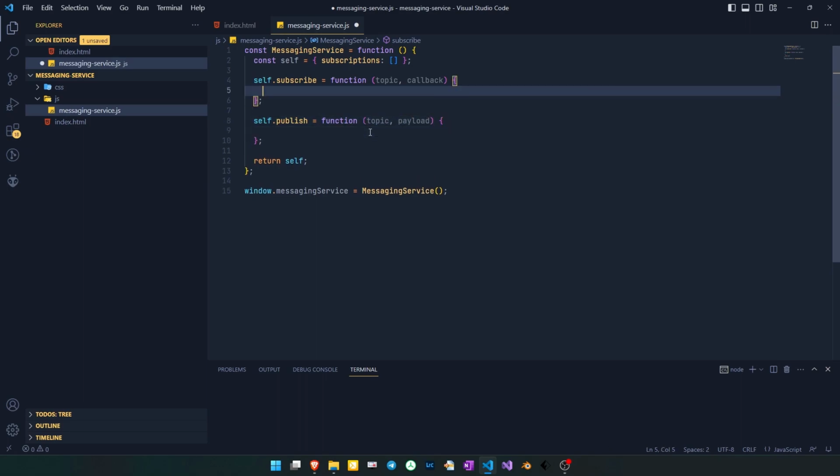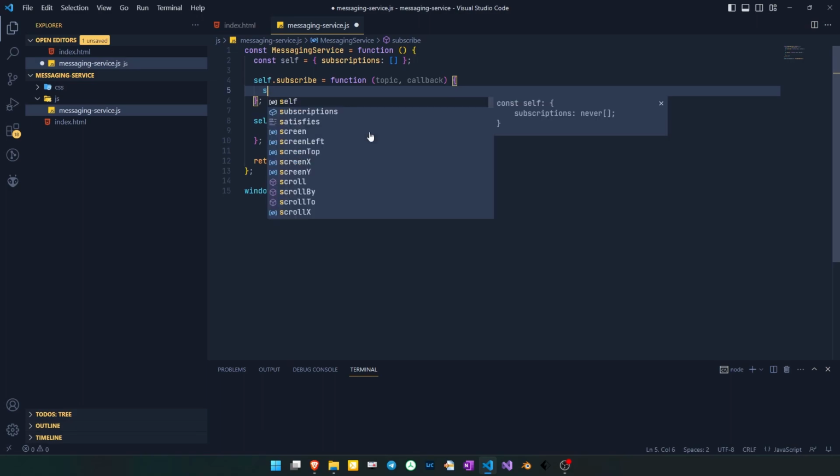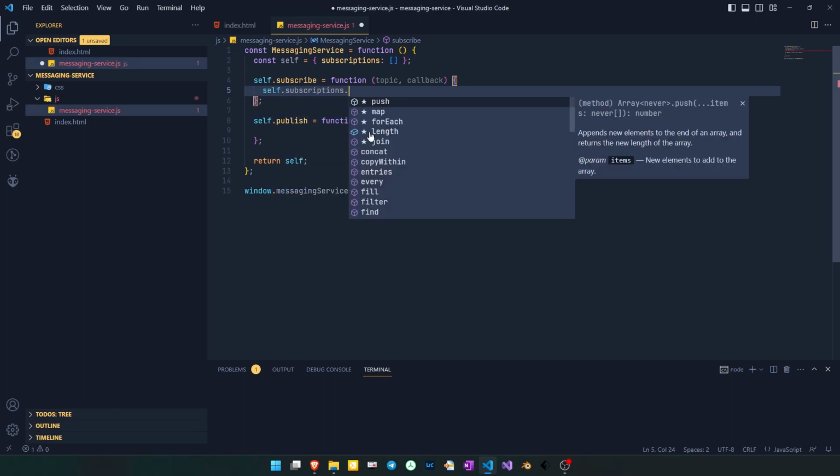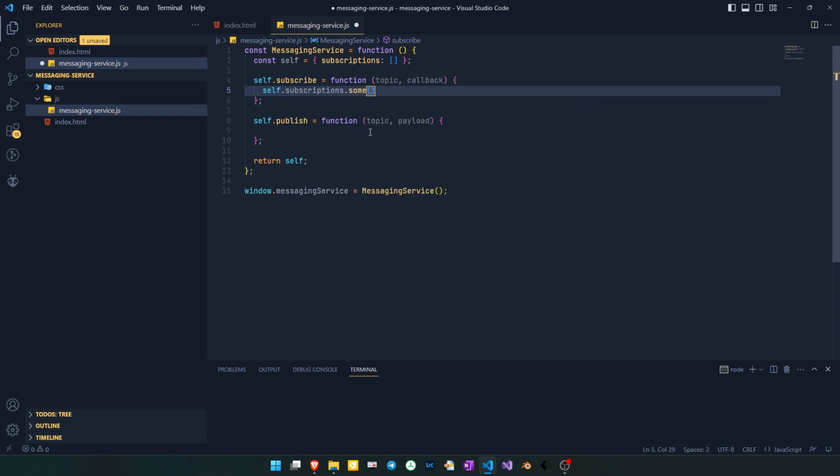Now let's implement the subscribe and the publish functions. We have to check first if we don't already have a subscription to this topic. So let self subscriptions some topic.